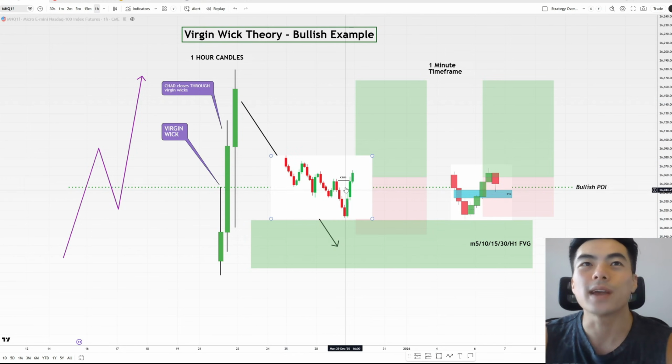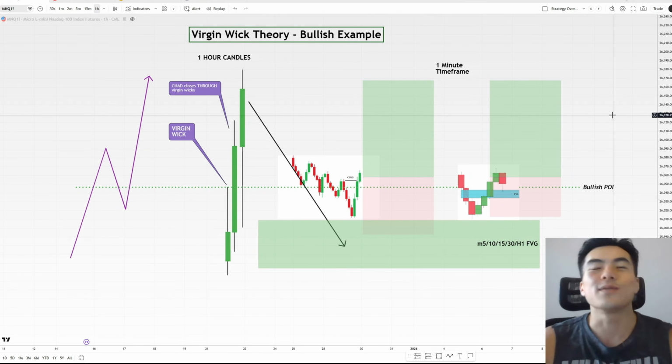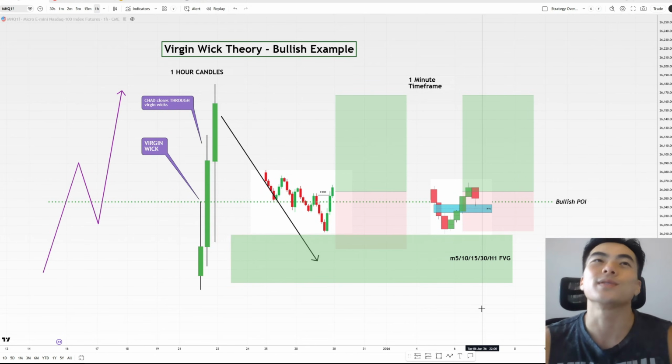Then we wait for either a change in state of delivery or an inverse fair value gap entry model, and then we take a long to the upside. If that is confusing, do not worry. We'll go through a bunch of examples on silver specifically on how this plays out.